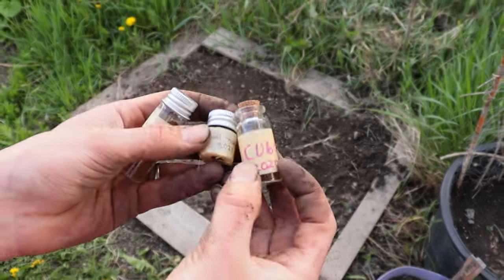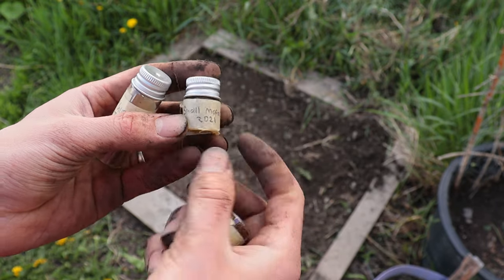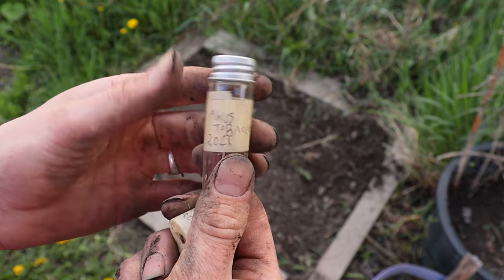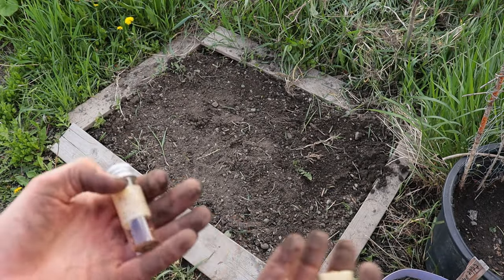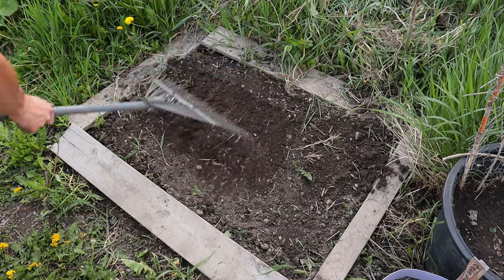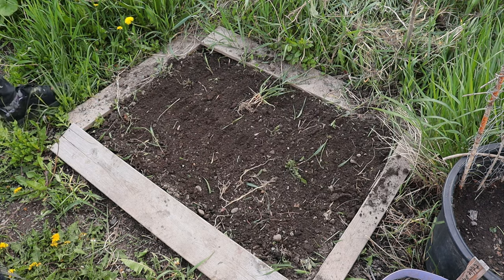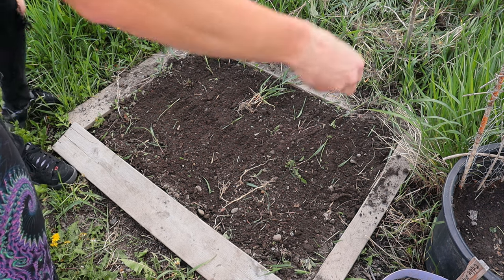Right here we have Cuban tobacco seeds from 2020, so they might not be good. Small Mapacho 2021, Ajas Tobacco 2021 as well. We're gonna toss them all in here. So pick your poison. That soil is loose. Alright. Toss it all in there.